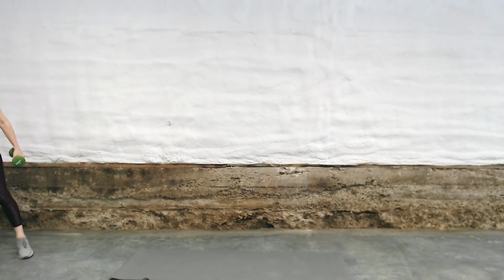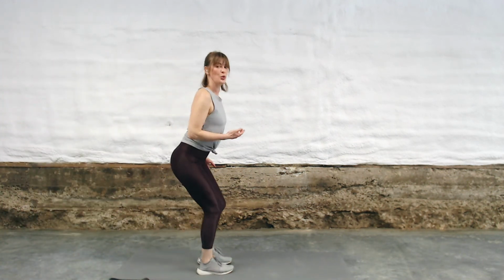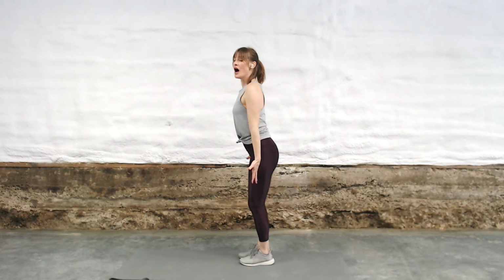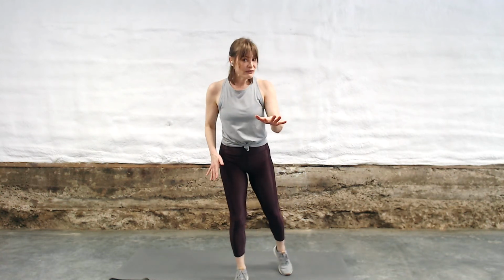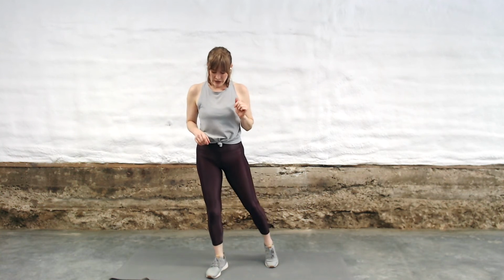If you feel a little something in your lower back, that's normal, okay? I don't want pain in your lower back, but in this exercise, you are gonna feel a little pressure in your lower back. I feel it, that's normal. Guess what? You've got muscles in your lower back and we need to strengthen them. So in an unsupported forward flexion exercise like this, you are gonna feel a little something in your lower back. If you're worried, if it's painful, skip this exercise. But if you don't have a history of lower back problems, I want you to just work with it. Don't force it, but also don't completely avoid it.